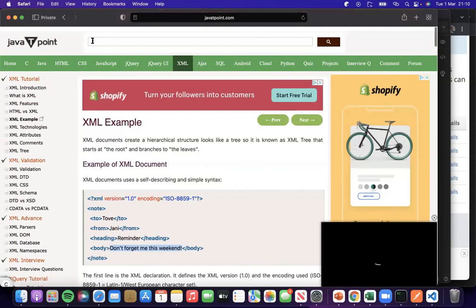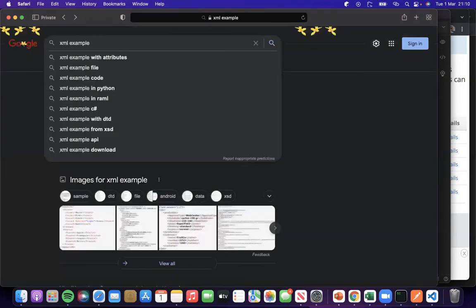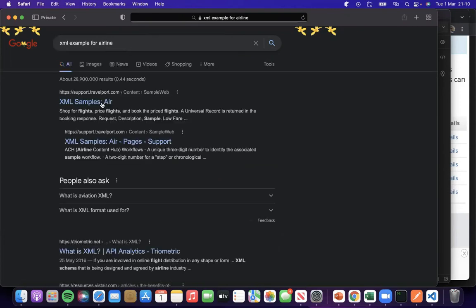You know what? Hold on. XML, let's say for an airline example. Okay.